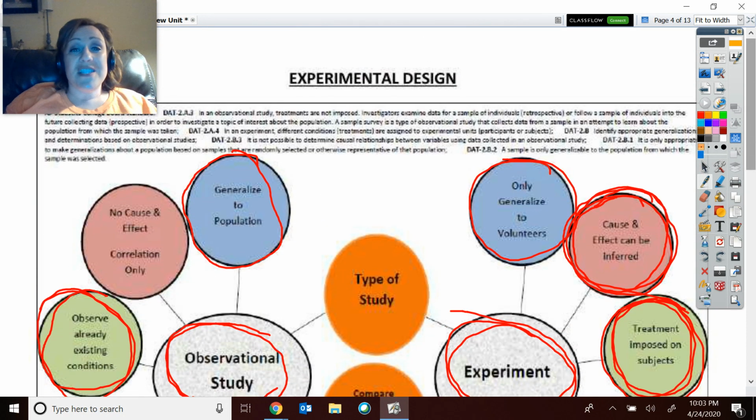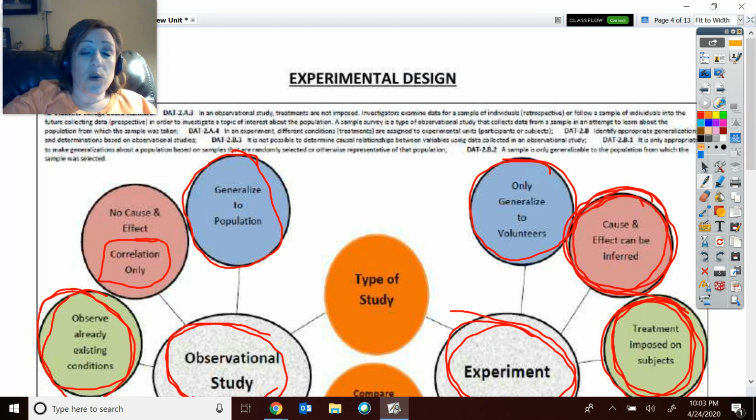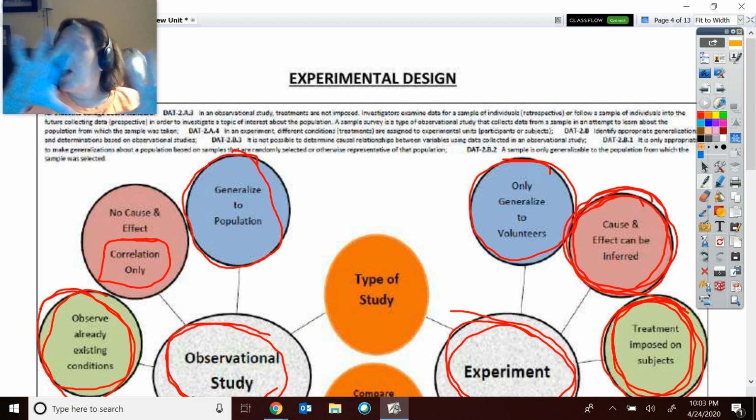Now, with observational studies, we can generally say there's this correlation or there's this relationship, okay? We can say correlation or relationship, but there's other things involved. We can't say cause and effect. For example, as much as I would love to say something like this, you cannot say music causes people to be smarter. Okay, we tried to do that with the Mozart effect and all those different things, but no, you cannot say that.